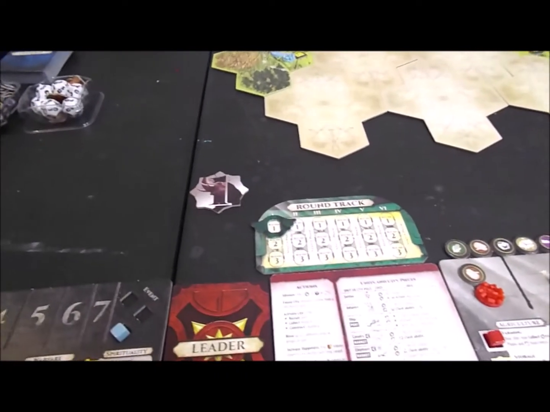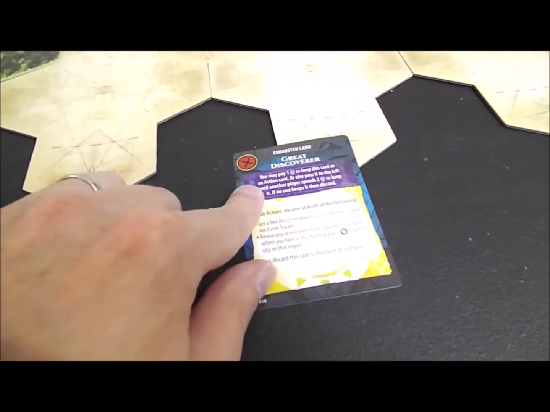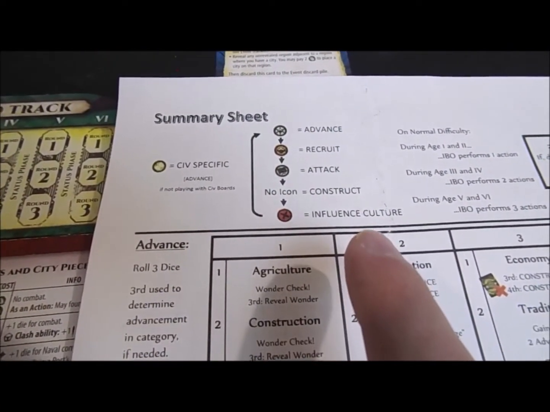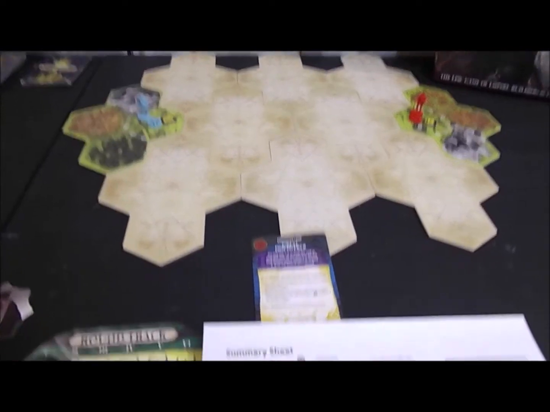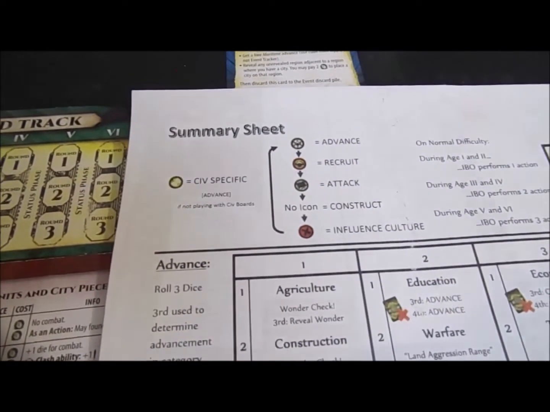It is now Ibo's turn to go, and in the first age we draw a single event card. We flip it over and we only care about that top icon. In this case it is Exhausted Lands. Looking at our cheat sheet over here, you can see if it's Exhausted Lands, then we do an influence culture action. However, being the first turn of the game, he's got no contact with me, so we cannot do an influence culture action. So we then go around the cycle. He's instead going to advance.